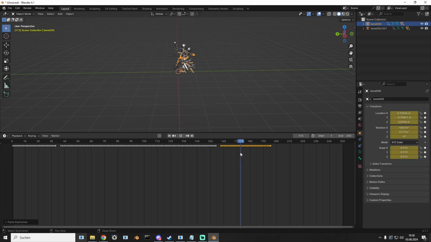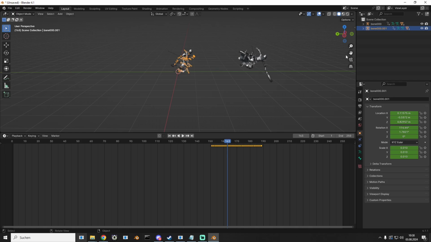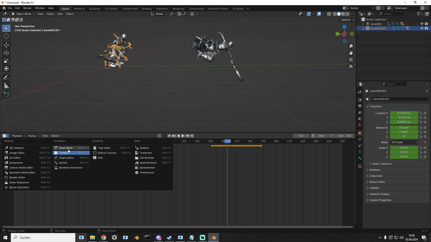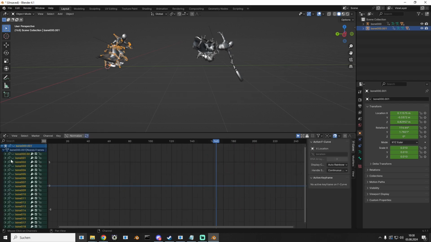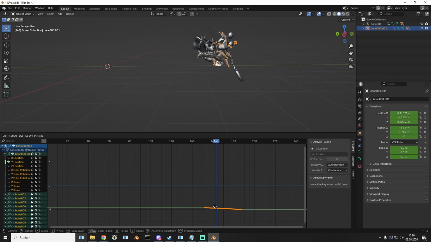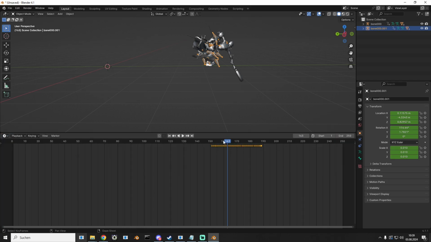Oh, okay, we have to do something. Okay, it's not working like I want to. Alright, that's okay. We know that this model here is standing here. So what we are gonna do now is just going over to the graph editor, opening this one here, location Y, and then you can already see there is our location. And then we are just going over to do something like this or something around this. That's pretty much it. Then we are going back to the timeline.